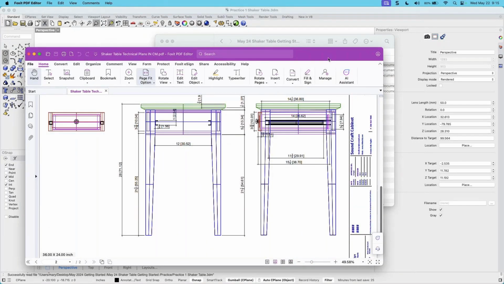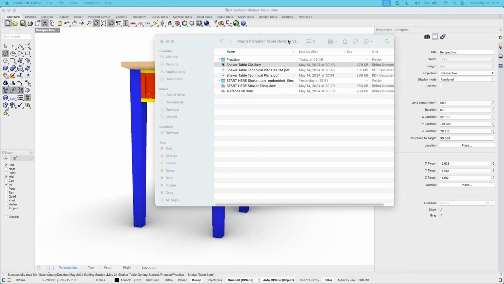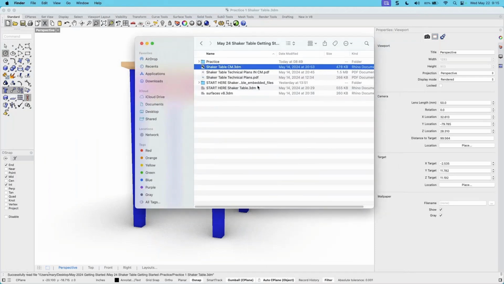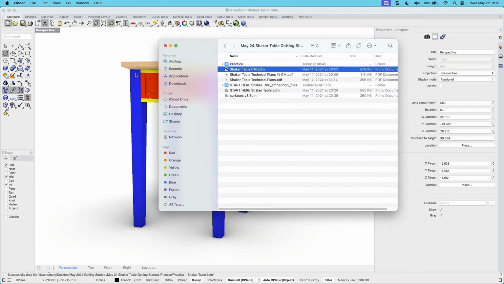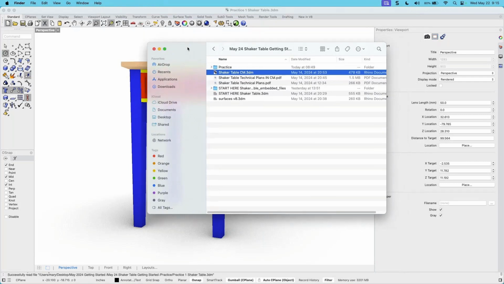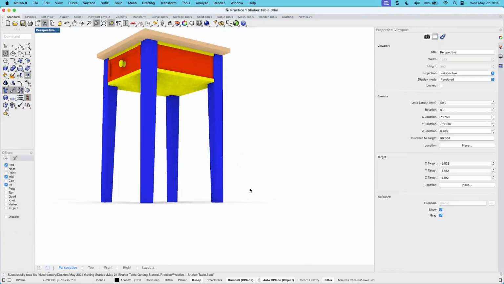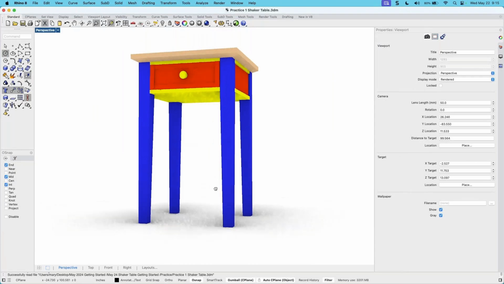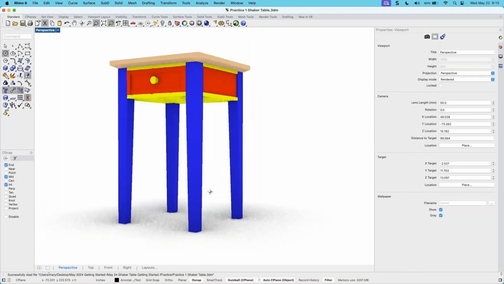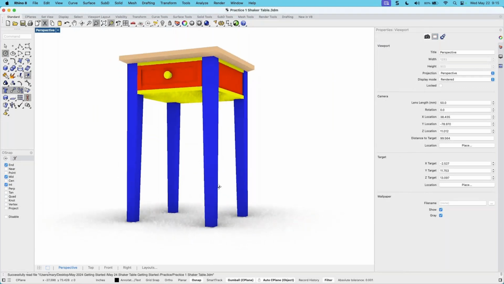Okay, so let's go ahead and look at, so these are the materials for today's class, including the PDF. And why I showed that to you is if you're like, where the heck did Mary get 28 inches? It's in there. So take a look at the PDF and you'll know where I'm getting my dimensions from. So these are the files. I did a little bit of practice, which is what I'm showing you here. So this is what you will have by the end of class, or at least something similar.